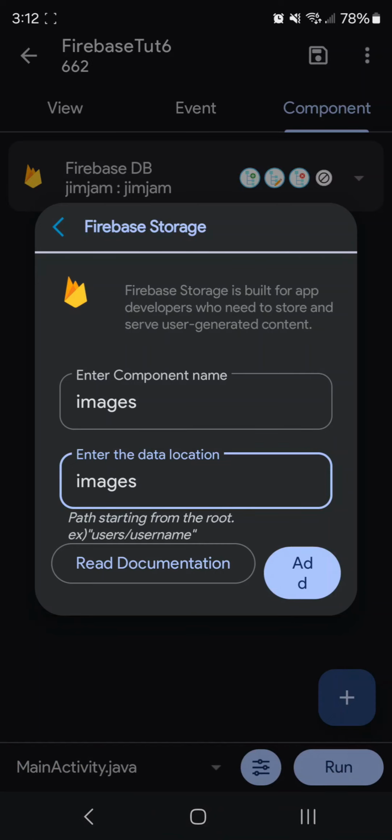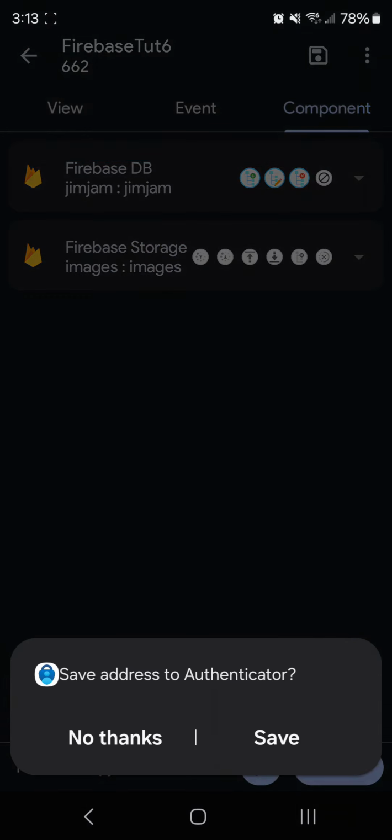You can create a data location based off of that user's username, for example, so that all their data is stored inside of that storage location, and so on and so forth. So basically we could go images, and then we can attach the user's name to all of those images that they have uploaded. So if you have somebody complain about that person uploading something bad, you can look for the images in the database based off that user plus the images folder. So that's what we're going to do today.